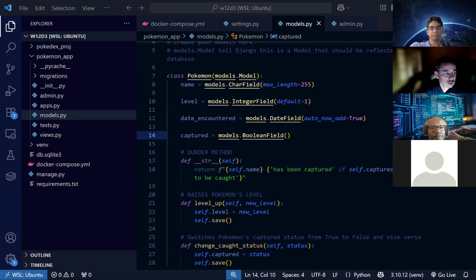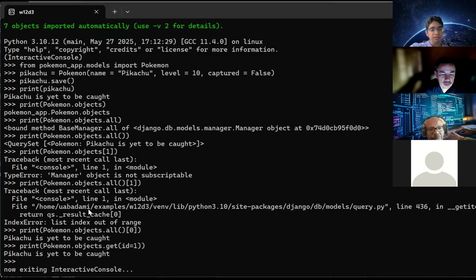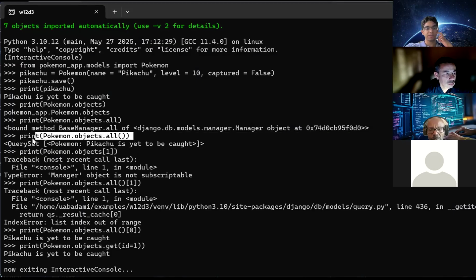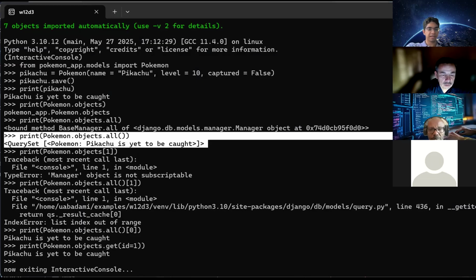Oh, yeah. So that is this part. That's kind of what we just walked through. So when you do Pokemon.objects.all, that will return a query set containing your Pokemon.